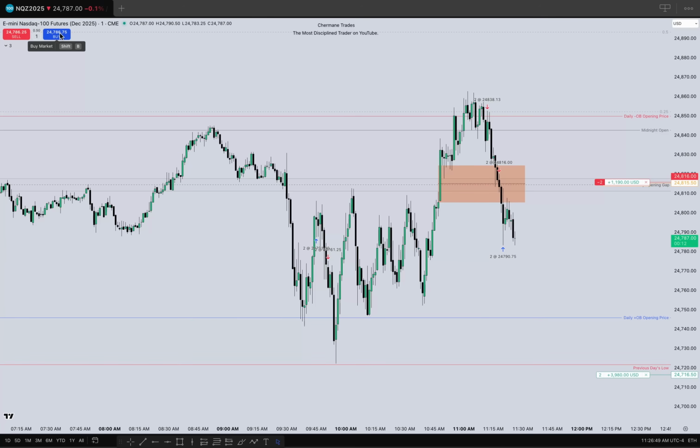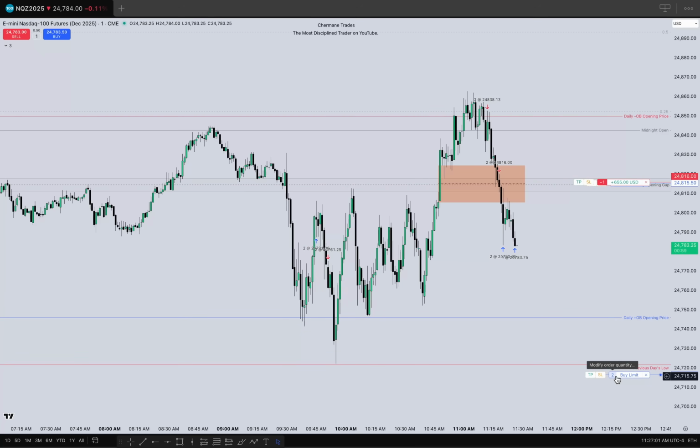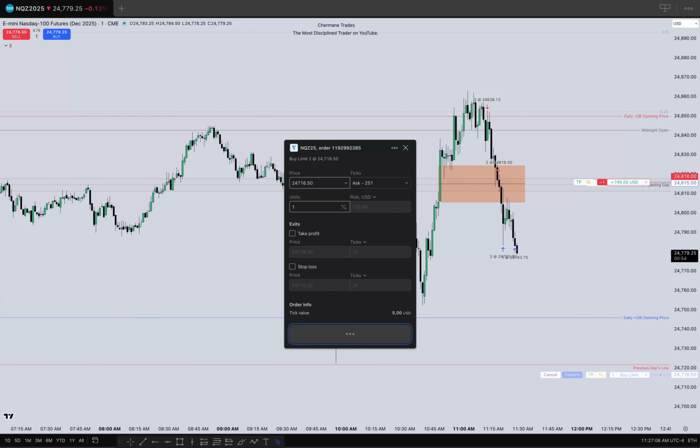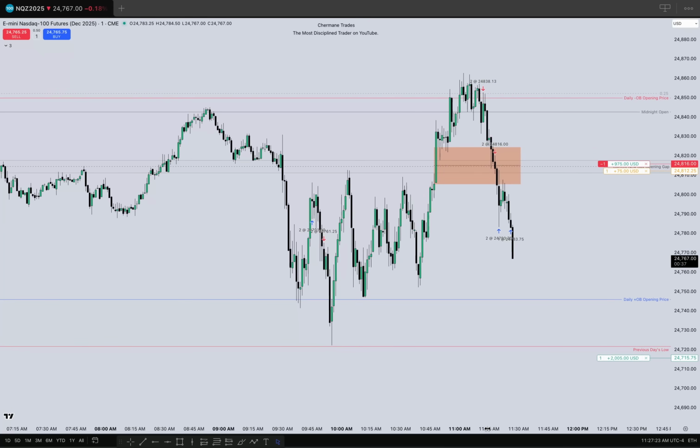Can't tell if it looks like it just traded underneath that low. Wait for a little more displacement. I'll go ahead and take that, stalling a bit. So now I have one contract remaining, and just going to manage this with my stop without trying to be too aggressive. I wouldn't want to see us return back to our current new day opening gap. And then I'll see if I can get previous day's low. See if I can make an extra $2,000 with this one contract. And then we'll call it a day.